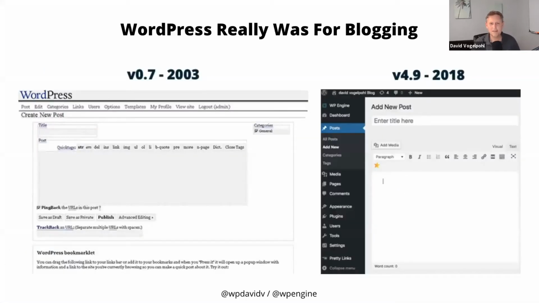So let's get real. Before 2018, in its default state, and I don't mean adding plugins and page builders and things like that, but in its default state, WordPress really was for blogging. If you look at the default editing experience for a post between 2003, when Mike Little and Matt Mullenweg created version 0.7 of WordPress, it hadn't really changed in 15 years before the block editor was introduced.